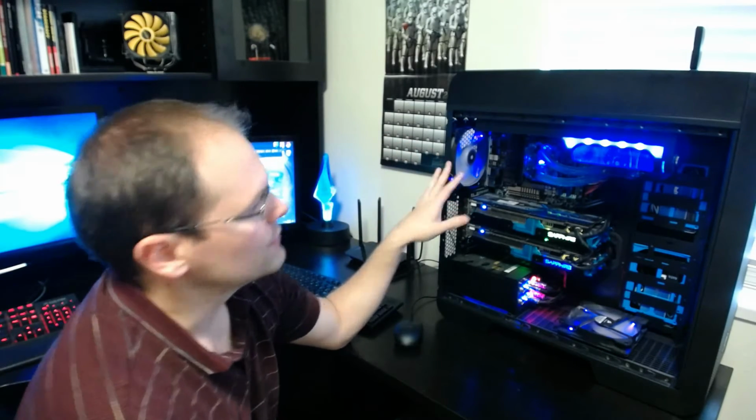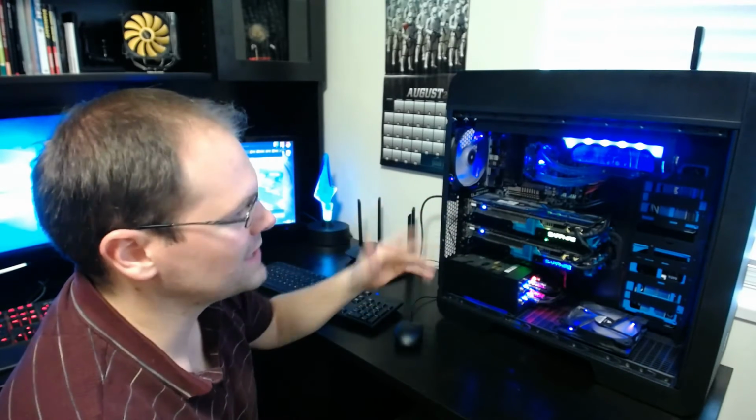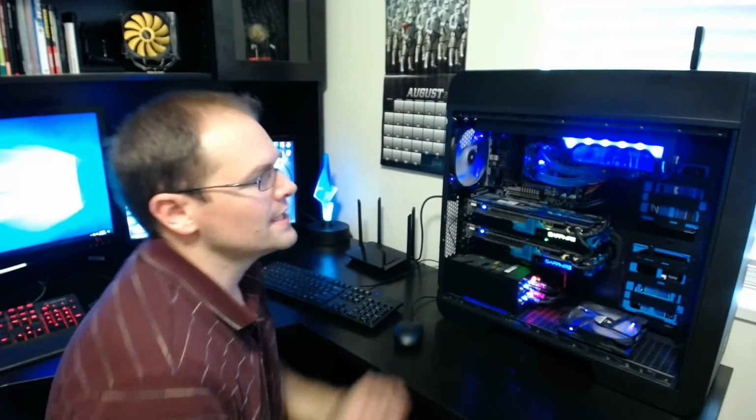But first thing I want you to know is these are definitely really high quality units. We've got actual thick tubing like you would use in a custom liquid cooling loop. We have an actual CPU block versus what would normally be just like a cheap little copper plate with a pump running through it. This is a full-size reservoir right here, guys. A full size. This isn't like those little dinky reservoirs that try to attempt to get air bubbles. I mean, look at that.